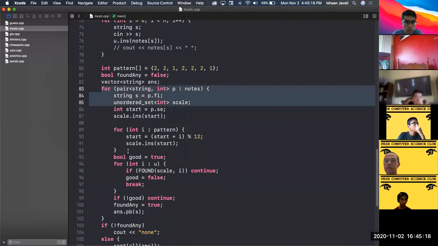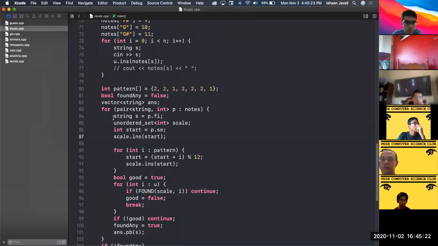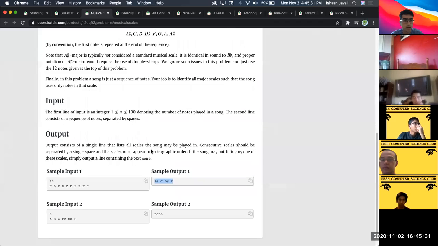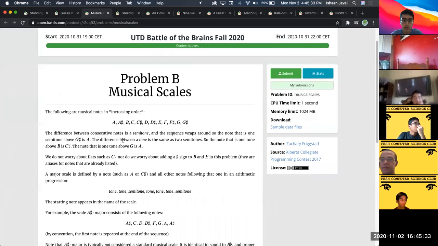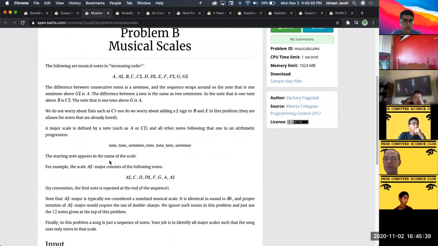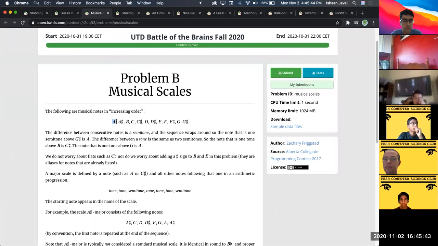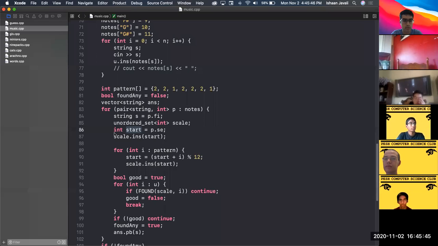So over here, we basically go through every single note in our hash map. That's what this for loop is for. And then I have my start variable, which is equal to the number version of the scale I'm at. So for example, if the scale I'm currently testing, like let's say I want to check whether A major contains all of these notes over here. So that's what I'm doing over here. And the start variable is equal to 0 because A has a value of 0.